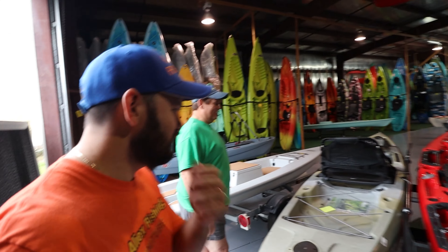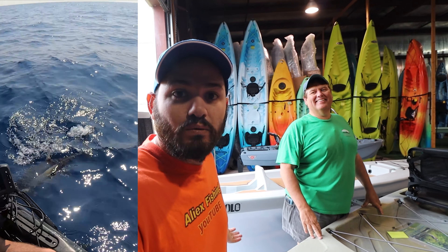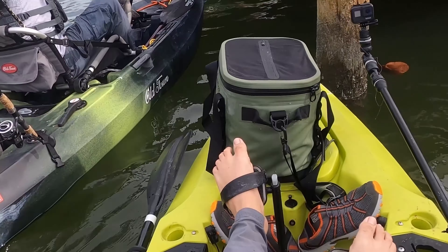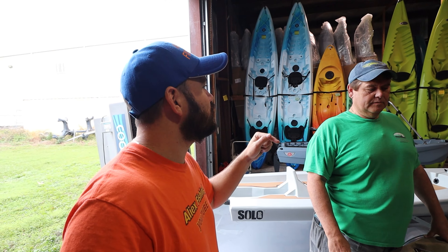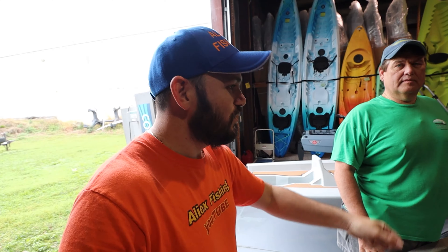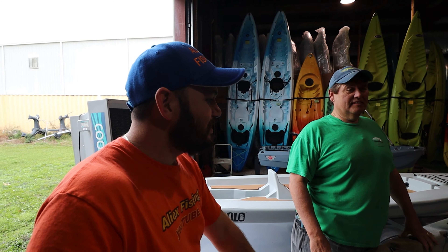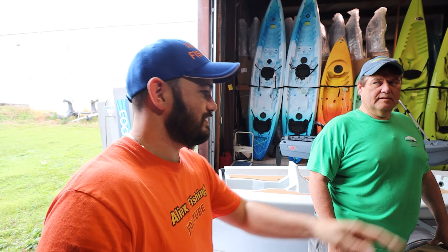The other day I was fishing somewhere in Florida — I do fish and I catch a lot of fish too. My friend was on the top water, and when it's shallow he had to bring the drive up. I was on the Outback and I had to keep changing the settings to go in reverse — it was a hassle. But with the 360, you just turn that dial quickly, you go in reverse, you go any direction you want. If you get shallow you don't have to bring the drive up — so it's like everything you need in one. Very innovative.